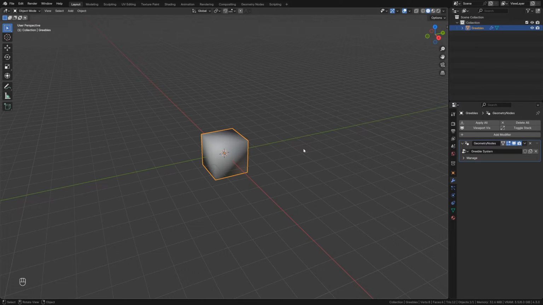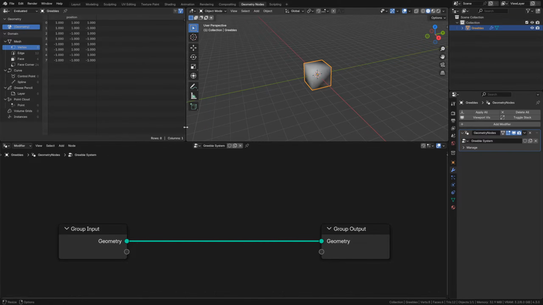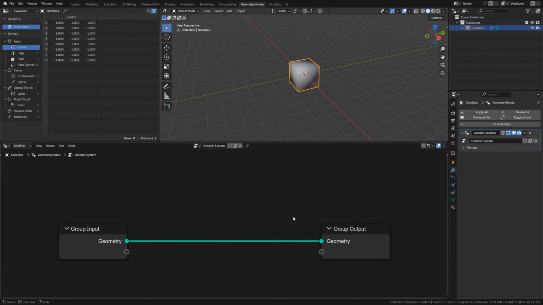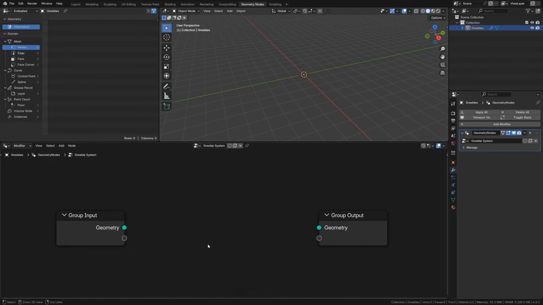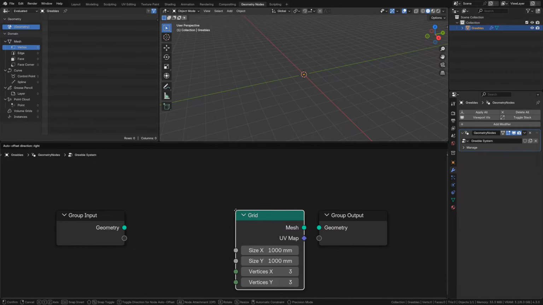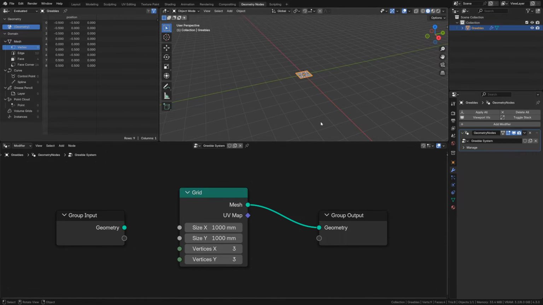All right, let's head over to the geometry nodes workspace. And I don't really want this animation timeline, so I'm going to close that area and then just resize things a bit so we can see a bit more of what we're doing. So I'm going to hold down Control and right click, and I'm going to drag through the connection here to delete that. I'm going to press Shift A and type in grid. And this is going to become the base of our Greeble system that helps us place components. So I want to connect the mesh to the geometry output.